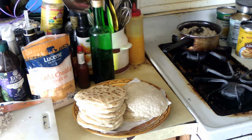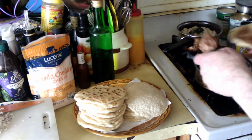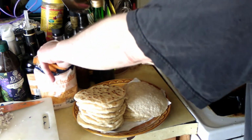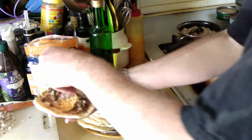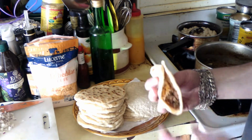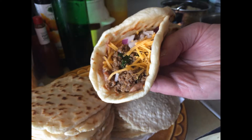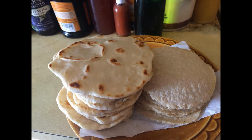Have a flour tortilla, a little bit of refried beans, some ground beef filling, a little bit of shredded cheddar, and some diced red onion. And if you want, a little salsa. So that's the tacos. There's not much to say about those.